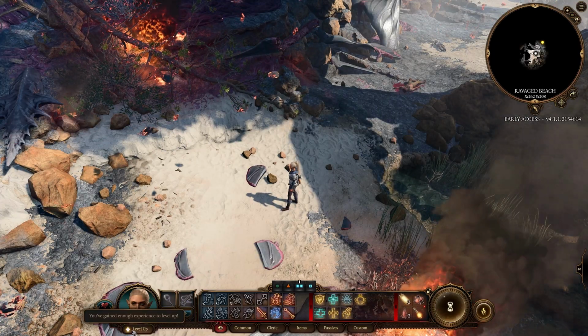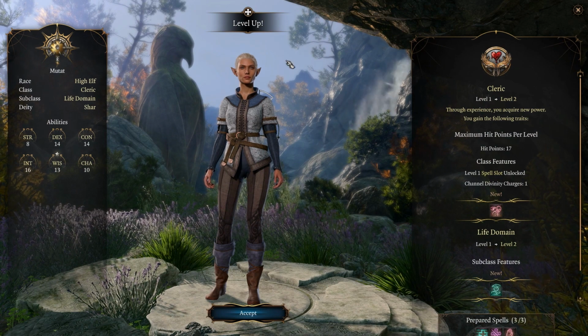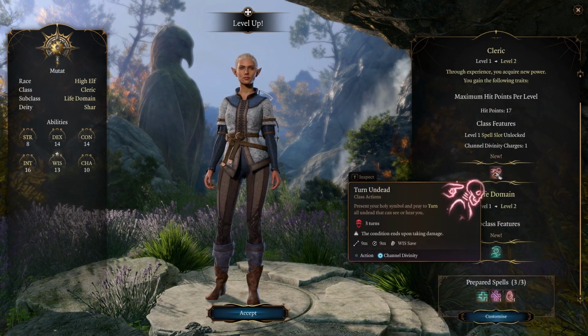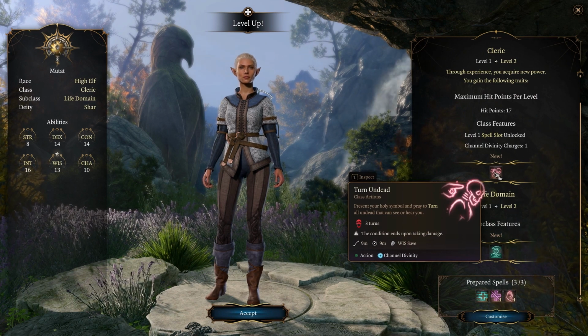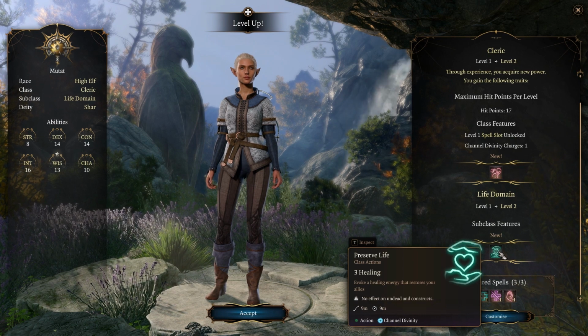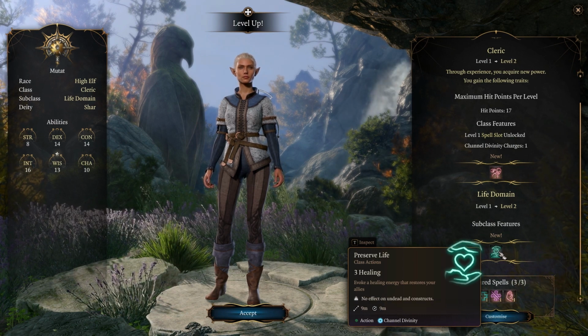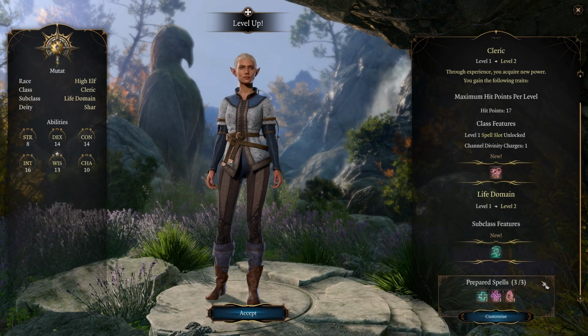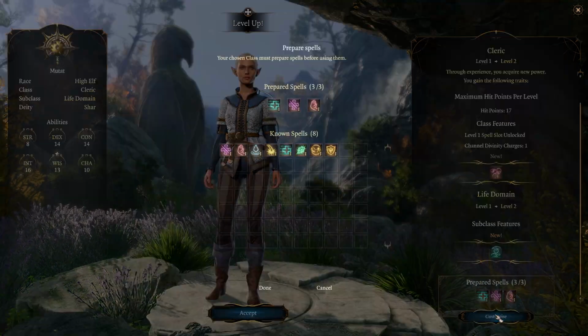Right here at level 2 on our Life Cleric, we get a few things. We get our Channel Divinity to turn undead. We get Preserve Life, invoke healing energy that restores your allies, and we get to prepare some spells.